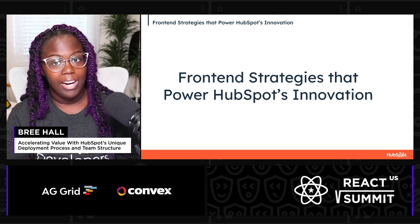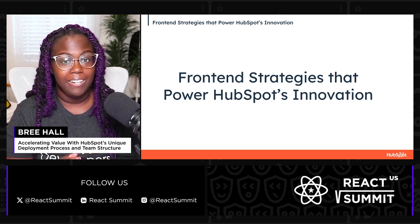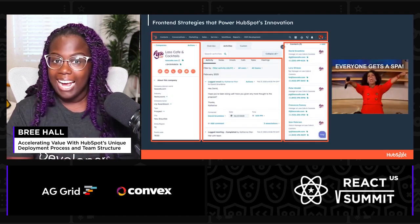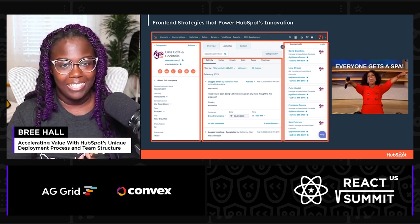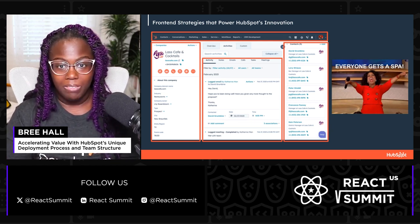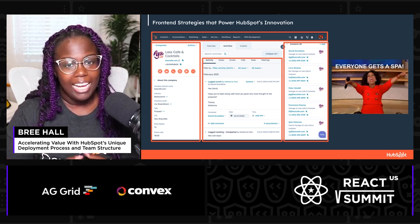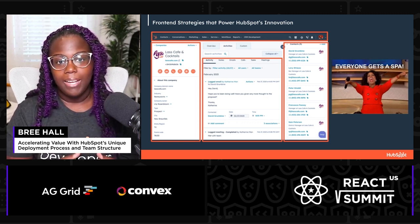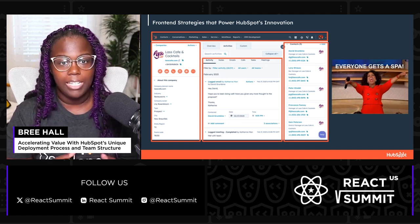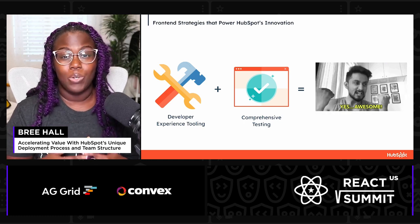Now that we've discussed who we are and how we work, let's dive further into the magic behind the scenes — from a front-end architecture that keeps our front-end flexible to continuous delivery and developer experience tools that make the development process quick and smooth. As HubSpot has evolved as a company, so has our front-end architecture. HubSpot's UI is comprised of many client-rendered SPAs, or single-page applications, that are built with React, React Router, and our internal design system, in addition to a few other core libraries. As we develop hundreds of these vertically split applications, HubSpot has had to continuously adapt and innovate our front-end architecture and practices to maintain high performance and support consistent user experiences.